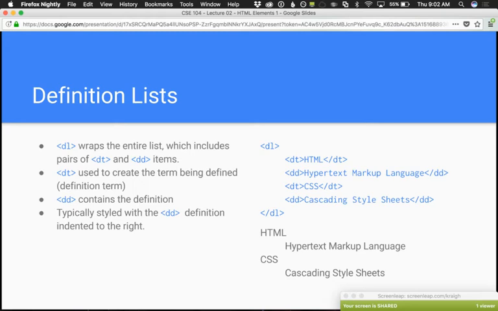So for CSS, we've got our DT and then our DD with the definition. Then we close our definition list. By default, the browsers will style the definition indented a little bit. So it'll have the term and then it'll have the definition indented like this. So term and definition. It's actually pretty useful if you have a list where there's corresponding terms and definitions. We'll actually use this quite a bit, where it's not necessarily just a bulleted list, but it's still a list of content with pairs of words.